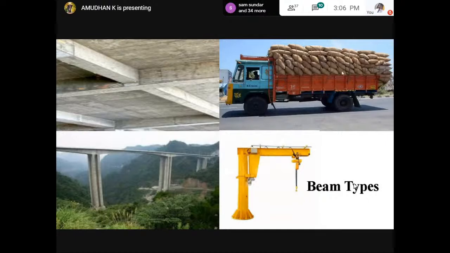If you are going to analyze a vehicle, its load carrying capacity, whether the members of this particular lorry are able to withstand a heavy load or not, what we can do is assume this lorry as an overhanging beam. How it is taken as an overhanging beam is, these two tires are taken as supports, and this region is projecting outside the support. So this case can be modeled as an overhanging beam. You will have arrows here, you can plot the beam here and apply the load, and you can find the amount of deflection and the amount of stress that happens in the base frame. You can use it as a beam and calculate it.